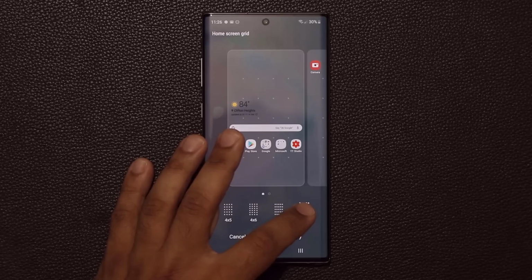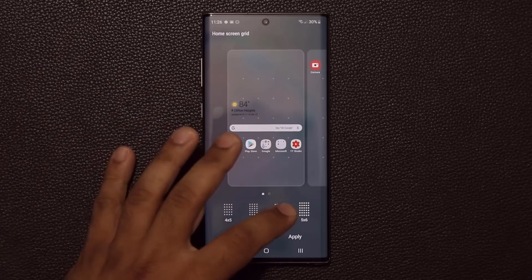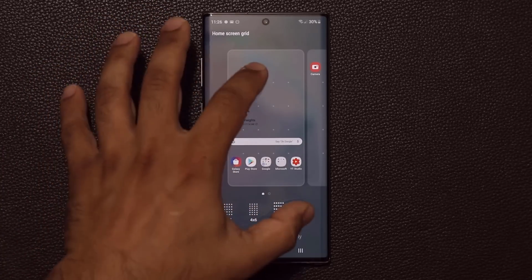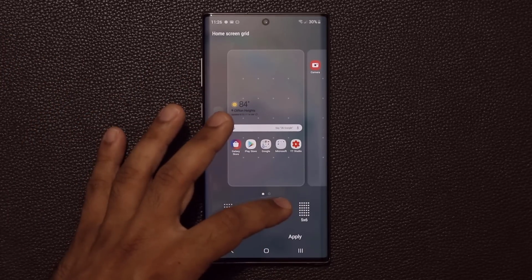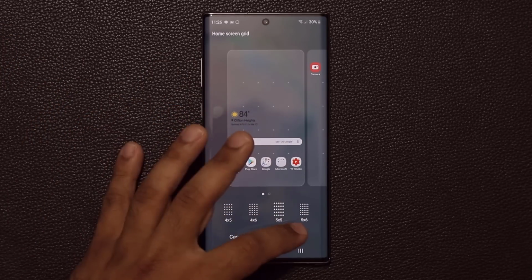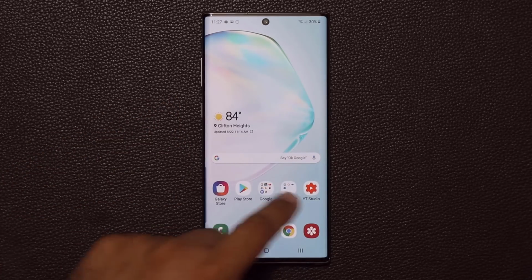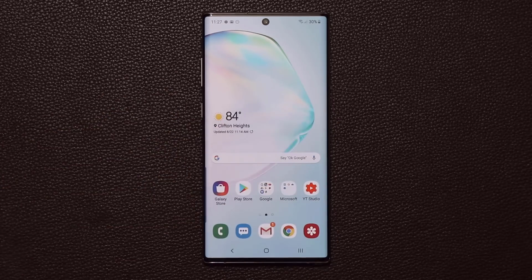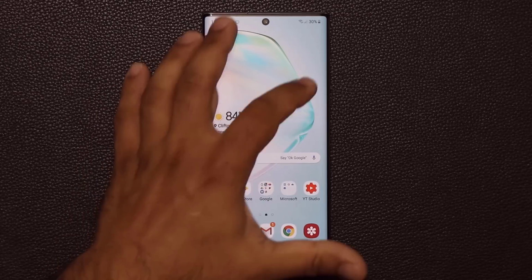So the higher the combination, the more apps you can have on your screen. Now this is a very large screen, so 5x6 is not bad, but I like to go with 5x5, okay? So that's what it's going to look like. You'll have 5 apps in each row, and of course 5 apps in each column, all right?